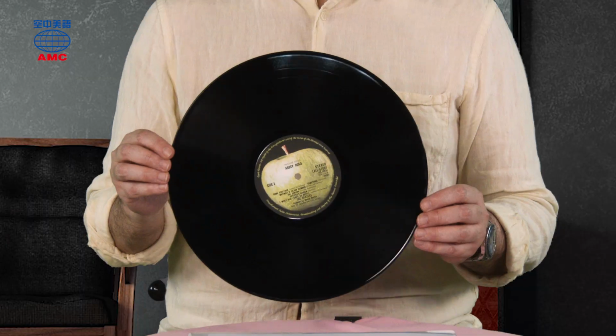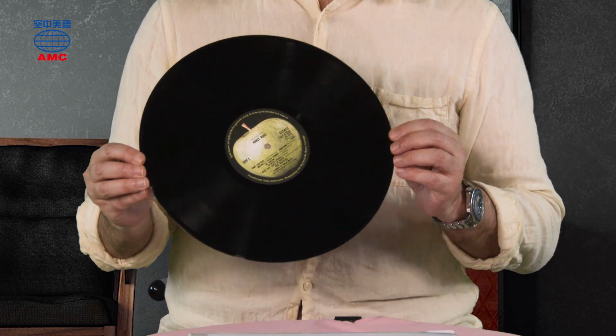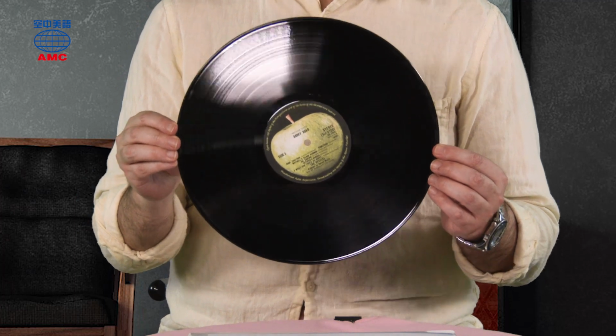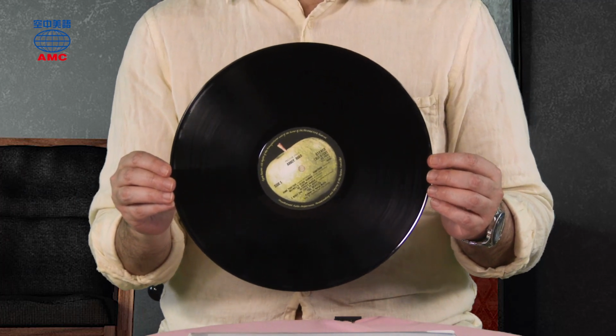Let's open it up. Okay, here's the record. It's a beautiful black disc. It has the Apple label in the middle. Apple Records was the Beatles' own record company. What else is inside? Oh, here's a hardcover book. It's full of interviews and articles about the album. And there are 2 more records with extra songs. Overall, it seems like this new version of Abbey Road includes some great historical items. And it will be fun to listen to on a record player.